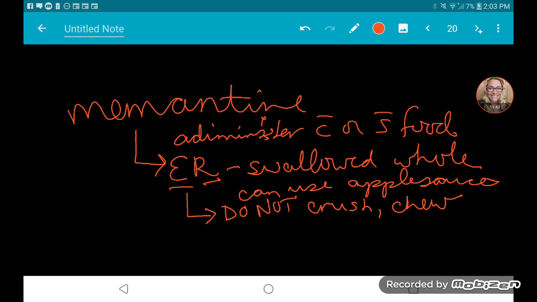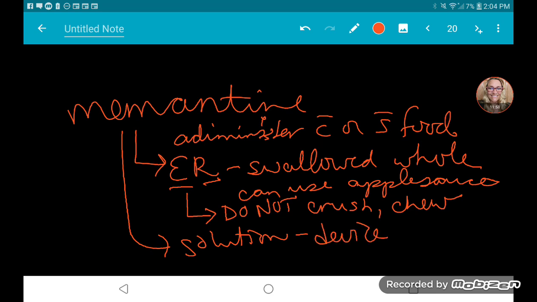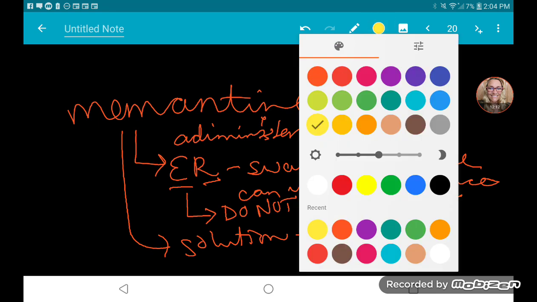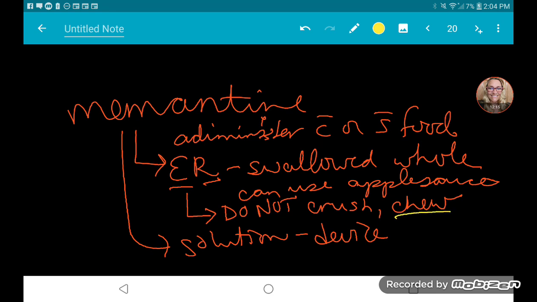Okay? There is an oral solution. There is a solution form. And it comes with a specific device to administer the oral solution. Do not mix with other solutions for administration. That will tend to break it down faster and wreck its extended release properties. But you've got to be watching your clients. If they aren't understanding that this can't be chewed, maybe it's time to use the solution. That's a really good nurse who notices those things.